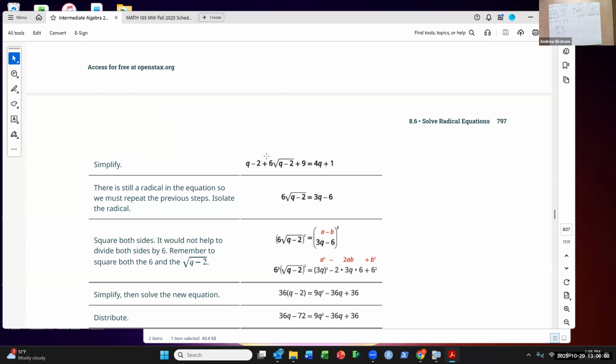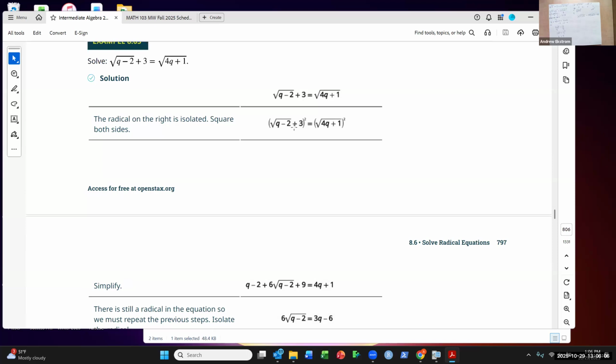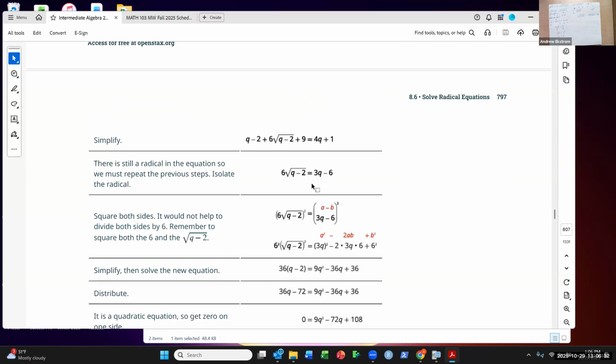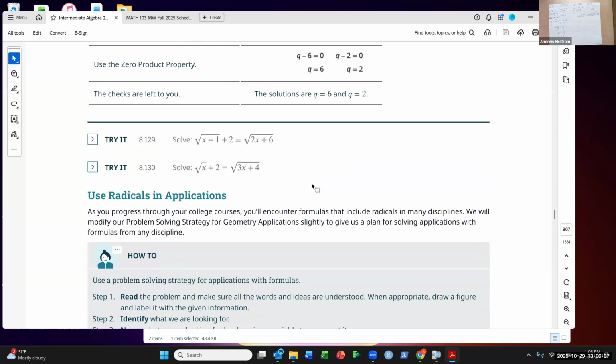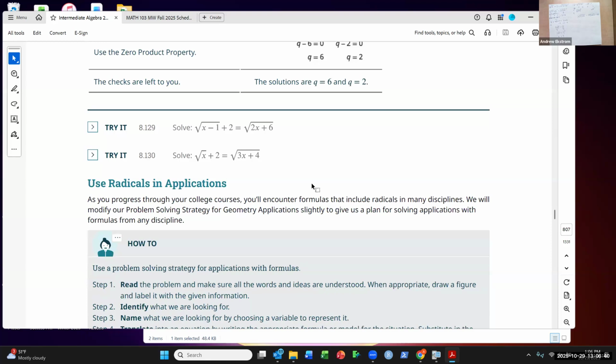Then you can see, from where we started, square root of the quantity q minus 2 times 3, you're going to have 3 times square root of q minus 2 plus 3 times the square root of q minus 2 to give you this thing down here. Get rid of the square in the front, square the back term here, so you're still foiling. And then you square it again. And then you just keep going until you get to the end. And then you hope you're done.